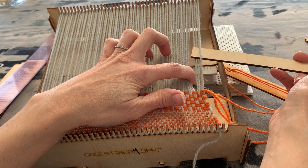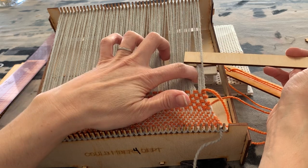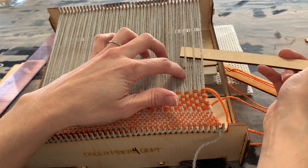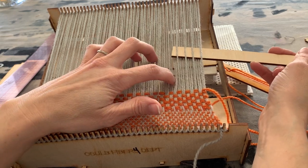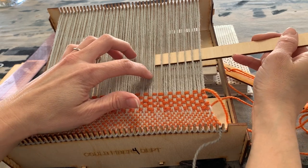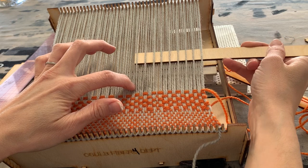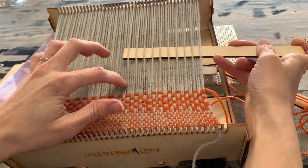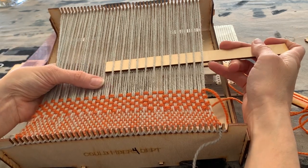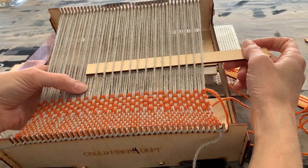So I lift up one and I go over three. You can see right here, there are three threads there that I'm going over. And now I lift up the next thread, and then I go over three. I lift up the next one, over three, and I'm going to do that all the way down my loom, over three, under one, over three, under one, over three, under one. I'm going to go all the way across my weaving, over three, under one.